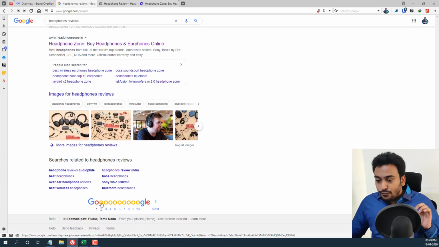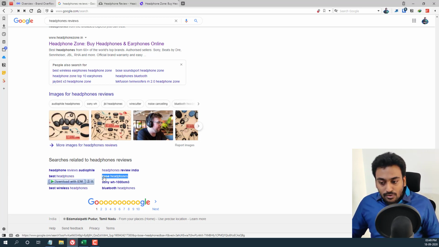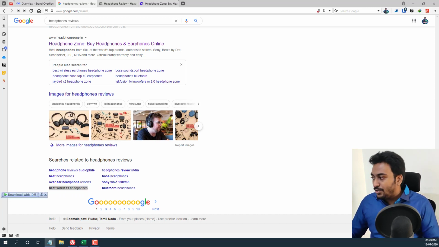And also, for the root keywords, here is another good feature, where Google gives all these suggestions. For example, best headphones is good, because whenever someone is looking to purchase something, they are going to type best headphones, best headphone reviews and everything. So that is good. We also got a possible brand name, and I took that keyword as well. Best wireless headphones and everything, something like that, I just took it. I took three or four different keywords from searches also.